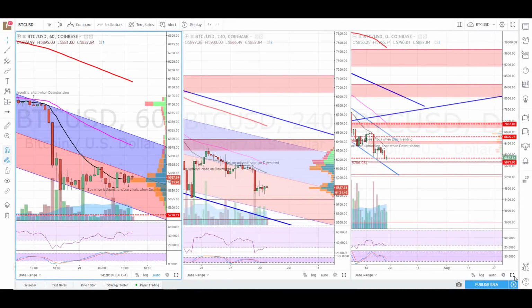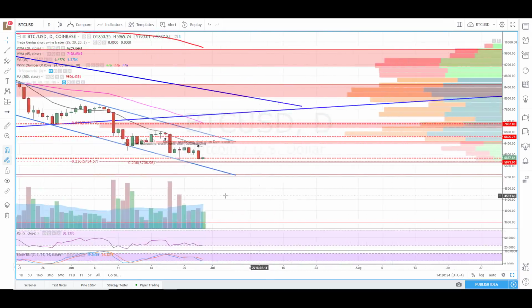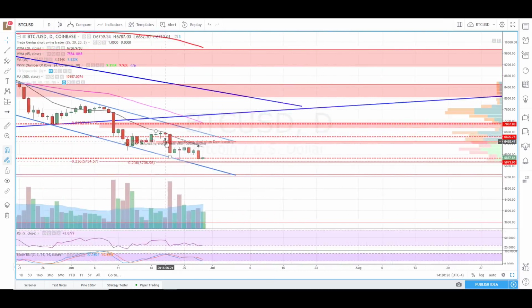Okay, so what I wanted to do today was let you guys know that we have basically flipped a signal. First of all, daily signals don't happen very often. There's just a handful of them going back to 2013, if you want to do Bitstamp. And there's even less instances where you have a signal flip within a week or so of each other. And so what I wanted to do was discuss that.